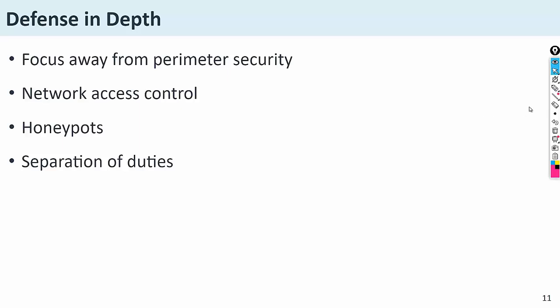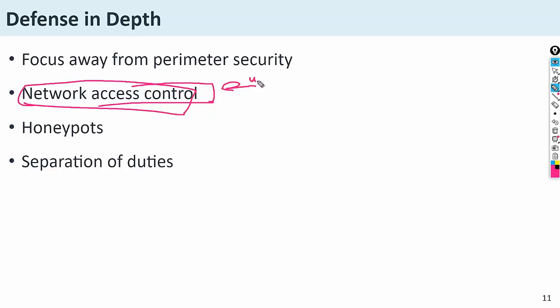Let's talk about what other things we can do if we want to defend the network. You can use network access control, NAC. Network access control is a device or software which can make the network available for a specific computer or device. It may be done by using a username and password, or based on the MAC address, or based on the IP address. It depends.